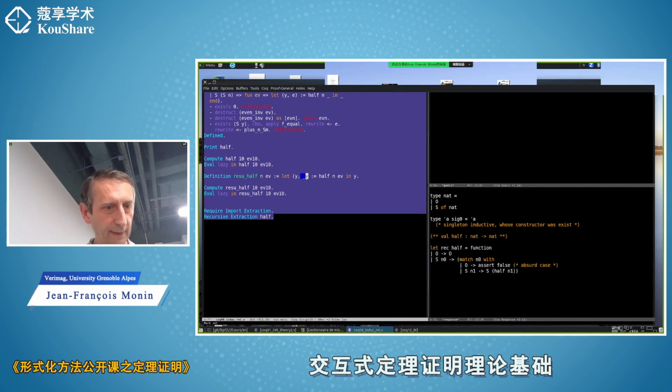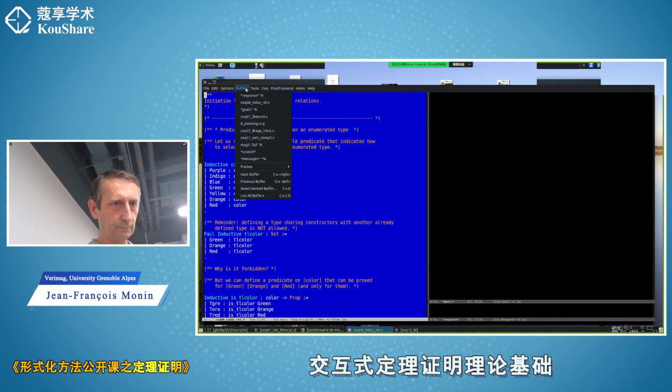Okay, so that's all for the Coq session devoted to inductive relations and a little bit of extraction at the end. Now we will see extraction used in compilation. So we'll talk about certified compilers. Well, it's a very small compiler. So, this one.